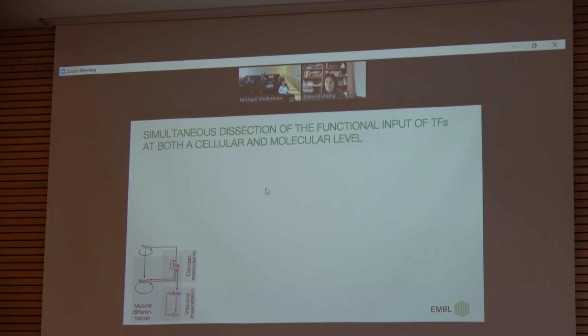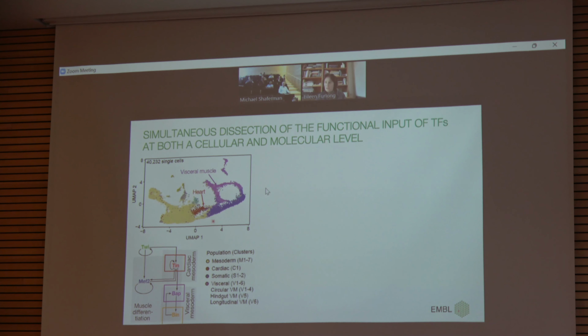I'm just going to show you the data. So these are the 4 mutants here, the data from those. This is Tinman, NKX 2.5, Bagpipe and U. For each of these factors, as I said, we took all of these embryos, we performed single cell ATAC-seq, and then we integrated all of that data together with the wild-type trajectory. The key thing here is having a very nice wild-type trajectory. And when you do that, this is what the data looks like.